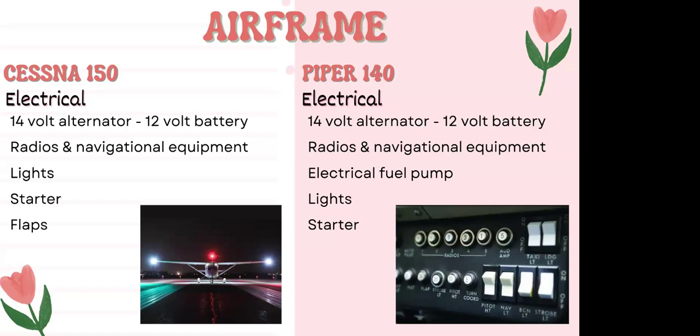And with the 140, we've got the same setup here as far as our 14-volt alternator, 12-volt battery, radios and navigational equipment still powered by the electrical system, lights and starter again just being the battery. But our biggest differentiation here is that one, we don't have to rely on the electrical system for our flaps, and two, we do have to consider that electrical fuel pump.